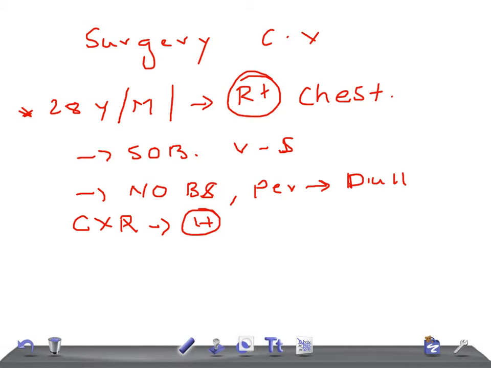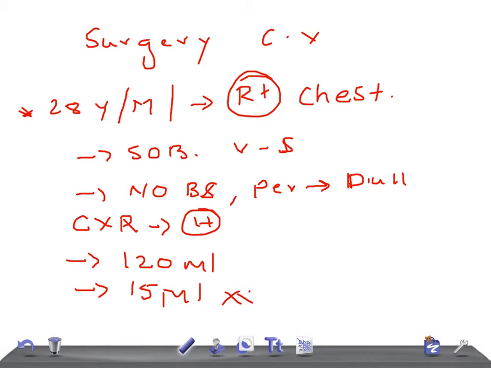So it's not the end of the vignette. Now what happens? A chest tube is placed. You start placing a chest tube at the appropriate position, that's the right pleural base. And now you get draining of blood of 120 ml, and in the next hour it drains only 15 ml.